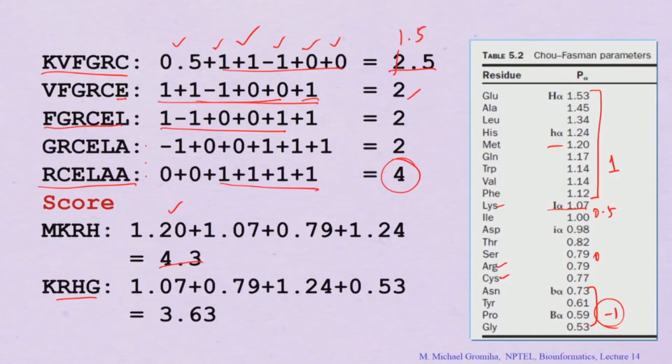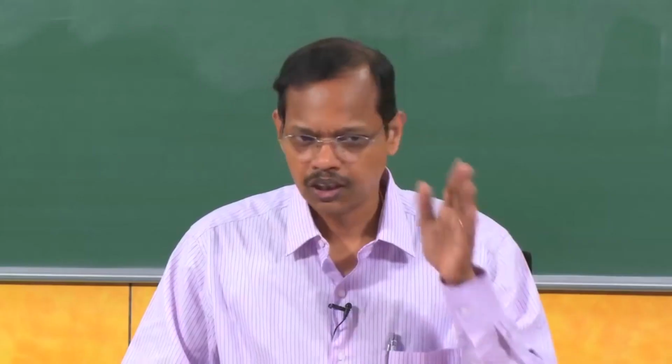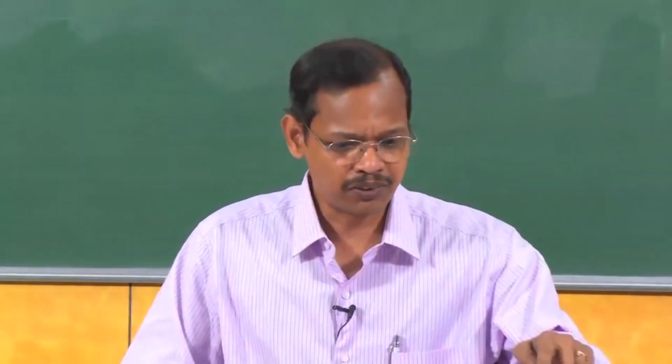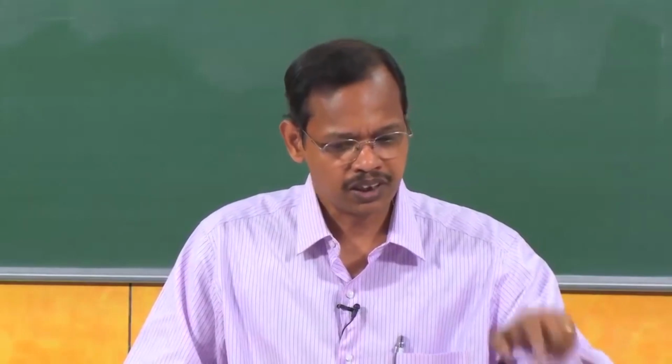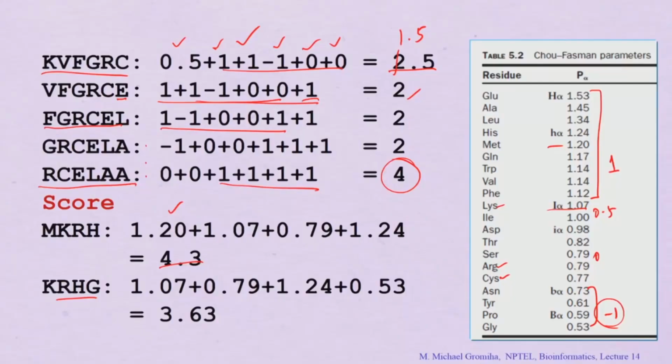So, how to do this? First, use 6 residue windows, and you get the overlapping segments. These are the 6 residue overlapping segments, and then see the score. Then assign the values from this table. We went to 6 different categories based on the tendency to form helix, or they are not preferred to be in helix. They have values from -1 to +1.